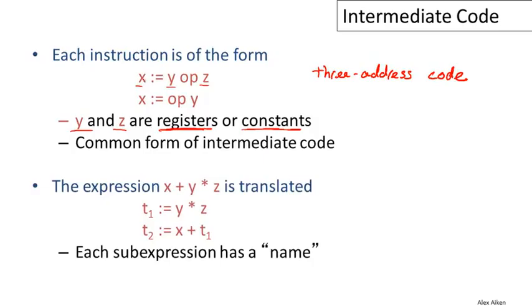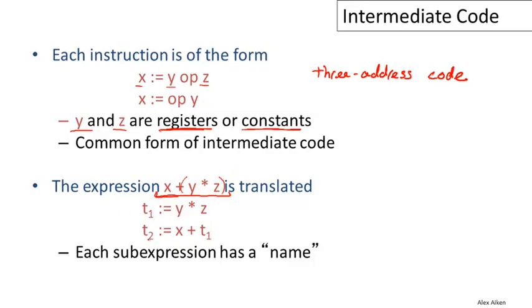Now, to see that this code is actually low level, notice that higher level expressions that involve multiple operations will have to be translated into a sequence of instructions that do only one operation at a time. So for example, if I have the expression x plus y times z, and let me put in parens here to show the association, so the times binds more tightly than the plus. This can't be written directly in an intermediate language of this form.